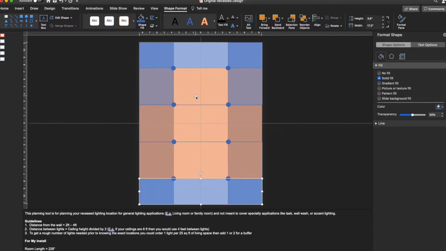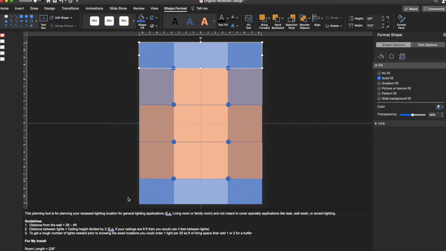Now to make it so I could reasonably have 2 rows, I made 2 more rectangles running the length of the room. But instead of 36 inches, these are 48 inches or 4.8 inches for this slide. And then they run the 228 inches or 22.8 inches for the length of the room. Then at the intersections is where I was placing my 4 can lights, which were at each of the corners for these 2 rows.